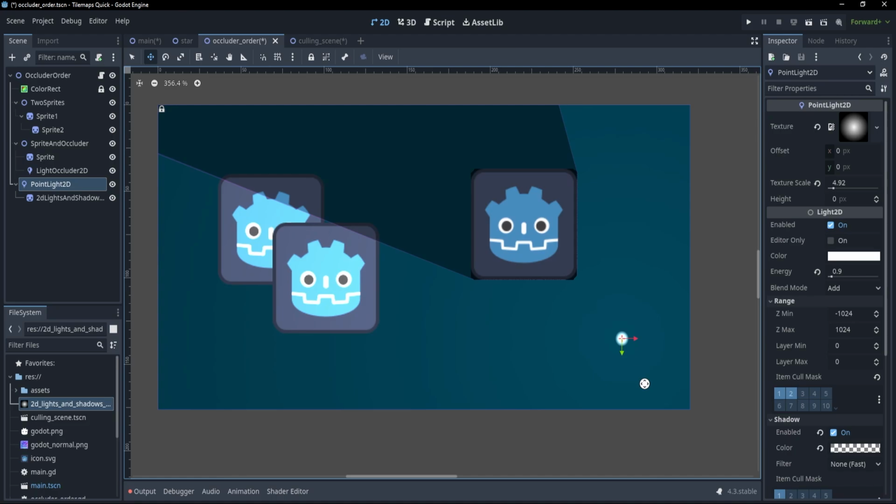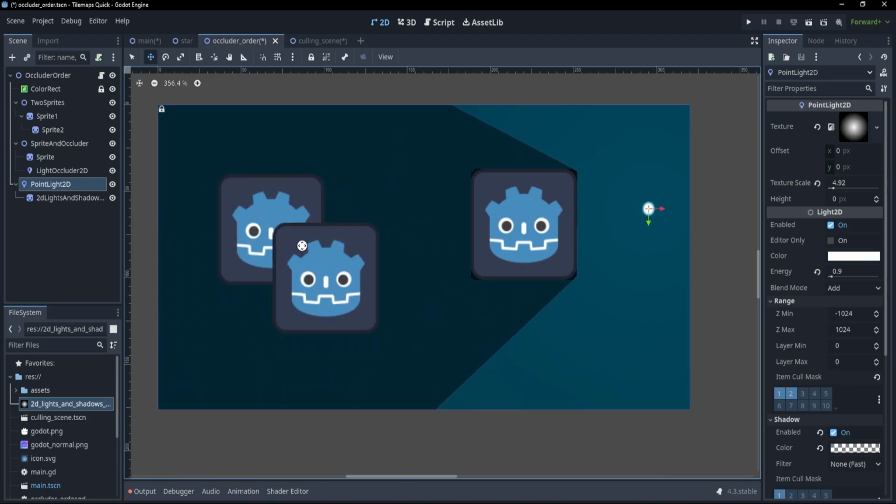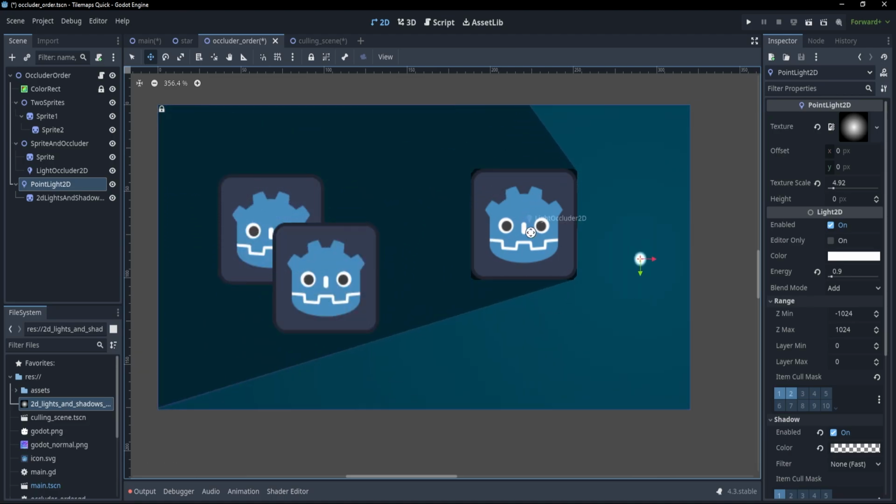Okay, now this cull mode is interesting to say the least, but we don't really know what it's good for. So let's actually see. For example, let's say that I have this light that is lighting up these sprites and is using this occluder to cast shadows on the sprites. A problem that I have is that this sprite is never going to get lit because it's always going to be behind the occluder. But in real life, you might expect that the first thing you hit the light with would be lit. So how can we achieve that?